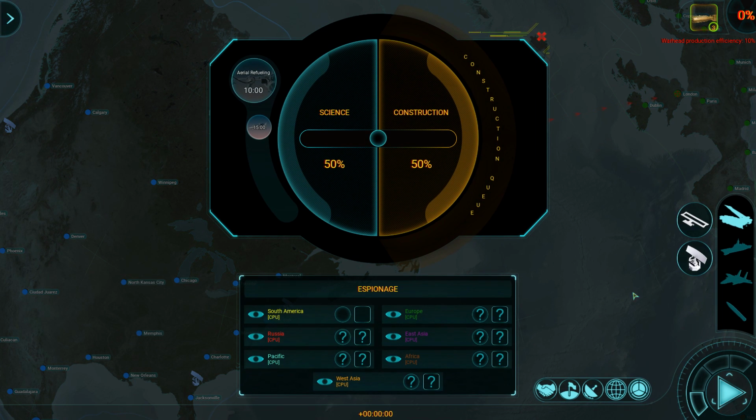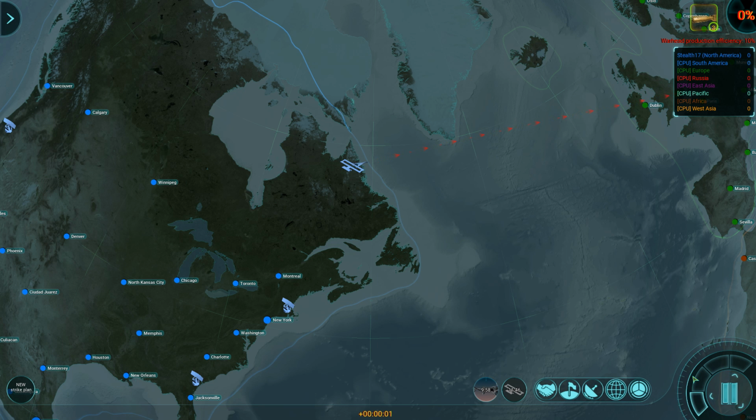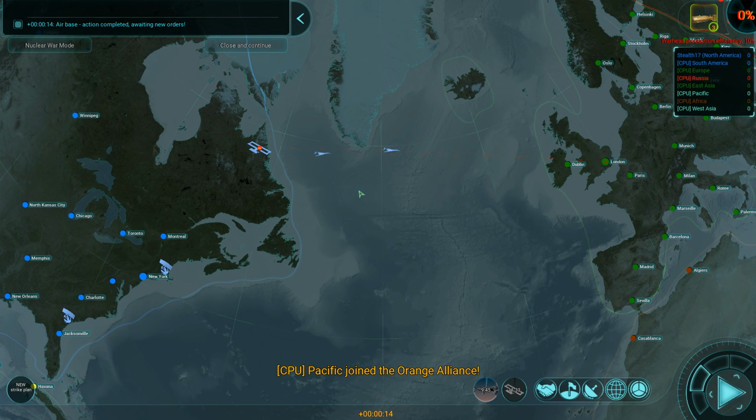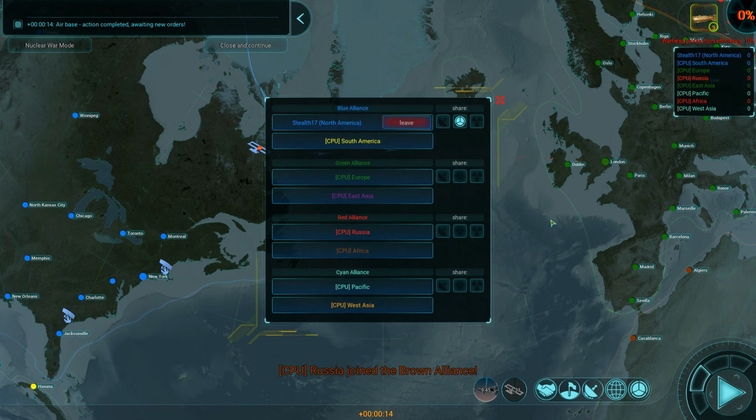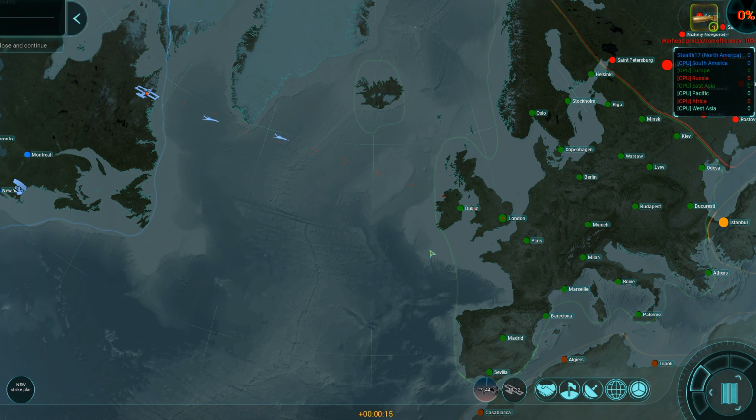Alright, no production. What sort of production would be useful? I'd say another airbase. Let's go. Alright, speed it up to ×2. I wouldn't be surprised at all. There we go. If the AI is also going to go and form alliances. Yeah, we got Europe and East Asia together, Russia and Africa, and the Pacific and West Asia. Not a bad alliance for them.